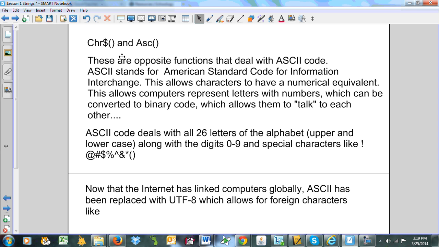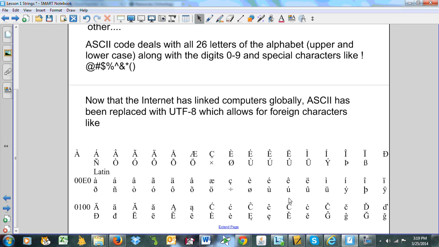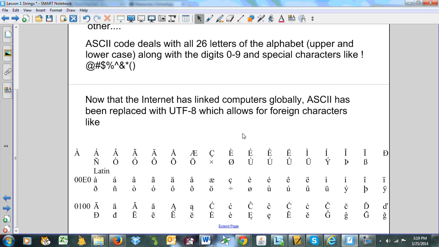ASCII code deals with all 26 letters of the alphabet, upper and lower case, along with the digits 0 to 9 and special characters like the exclamation mark, the @ sign, the hashtag sign and so on. Now that the internet has linked computers globally, ASCII has been replaced by another convention called UTF-8, which allows for foreign characters. ASCII doesn't allow for that, but for the most part, when we're dealing with English only, ASCII code works just fine.